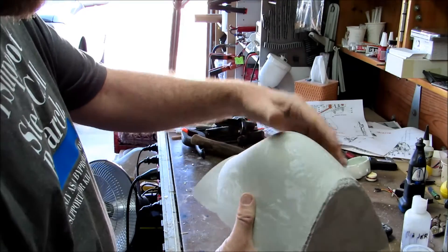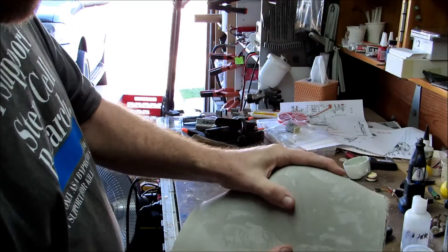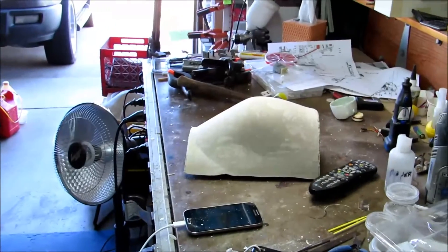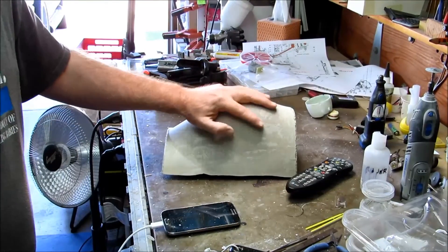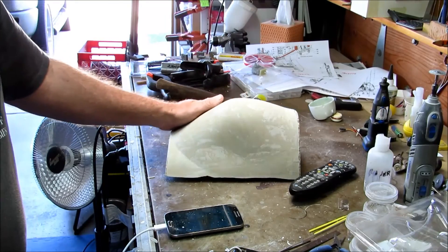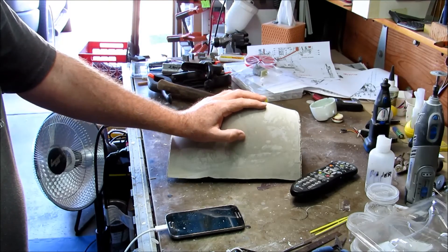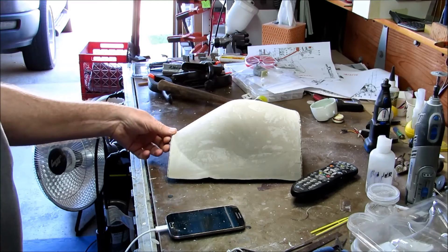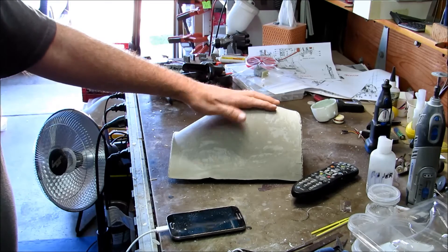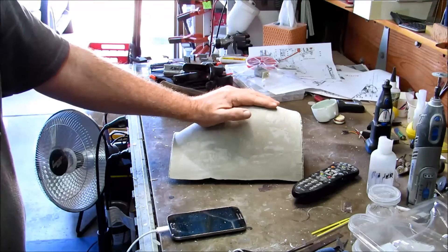Well, there you go, ladies and gentlemen. That is a successful mold — foam center, concrete outside. What I'll do is rub on this with some TLC and probably some 600 grit, just to get it as smooth as I possibly can. Then this will go out in the UPS box today, tomorrow at the latest, and off to the vacuum forming house over at Chad Veach. Hopefully I'll have some new canopies to play with sometime next week.